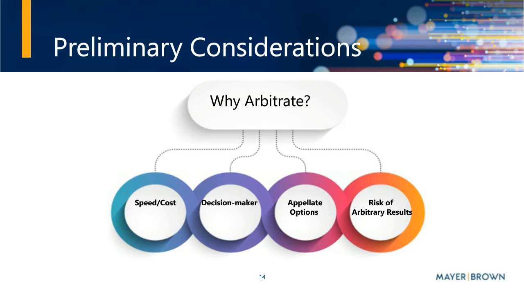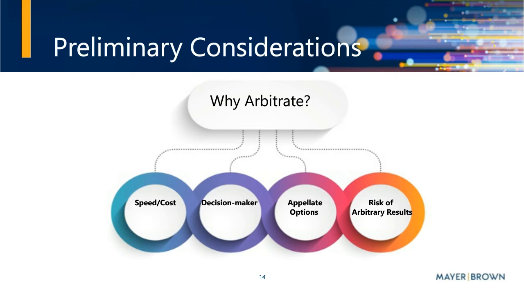The next factor has to do with the decision maker. Perhaps one of the greatest benefits in U.S. technology companies is that arbitration allows parties to a dispute to select a specialized decision maker, rather than being subjected to a generalist jury or a judge. You can choose decision makers with specific technical or scientific industry experience or educational background, and that can be critical to getting to the right result in a complex technology dispute.